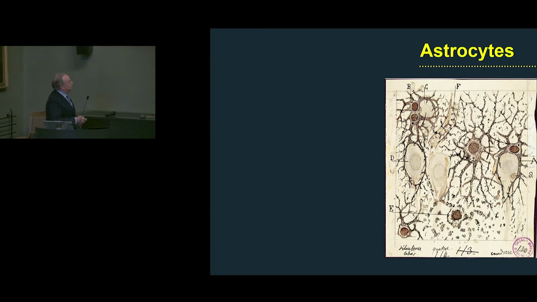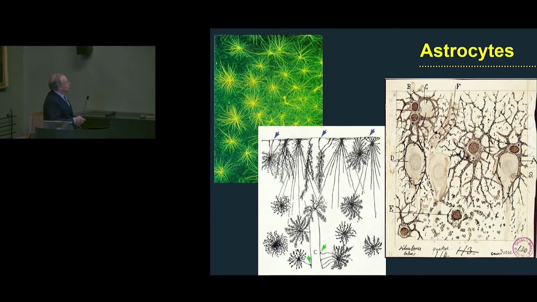And my group, and later many others, showed that actually a key cell type in the brain, the astrocytes, which belongs to the general category of glial cells, plays a key role in this coupling. Everybody knows neurons. They're the noble cells of the brain, but half of the brain in the human is actually glial cells, and most of them astrocytes. And these astrocytes have particular features that make them very fit to couple neuronal activity to energy delivery.